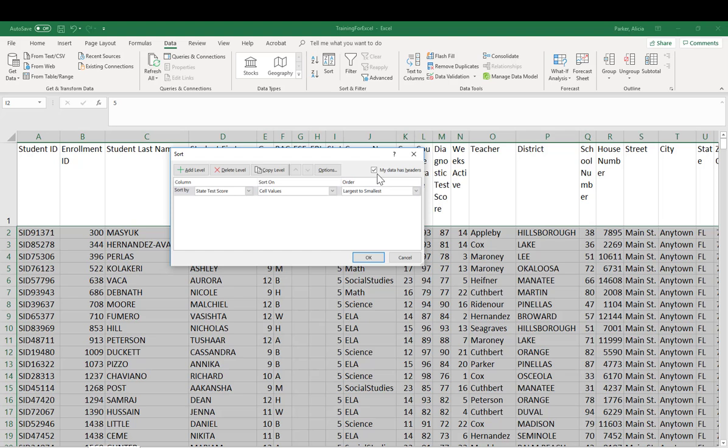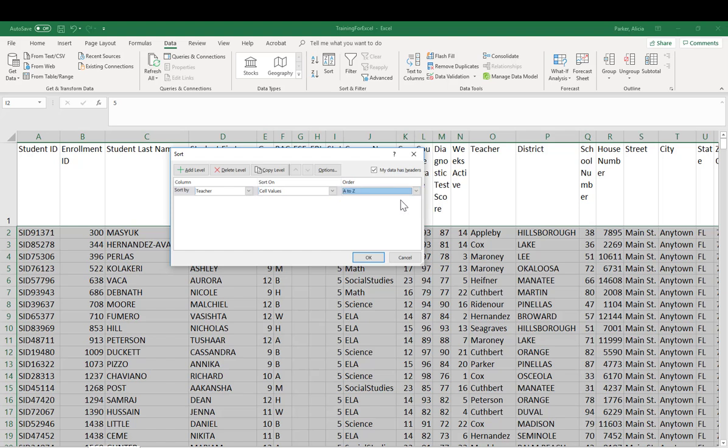Okay, so the first thing we want to sort by is teacher. We change this first dropdown to teacher and make sure that cell values is selected for the sort on box. It's defaulted to that. This makes sense because we want to sort alphabetically, and we'll get that using the values in the cell. Finally, we want to select how to sort, and for this example, let's sort alphabetically from A to Z.